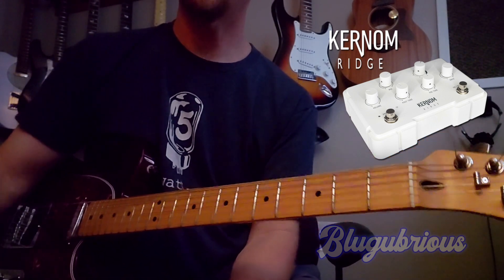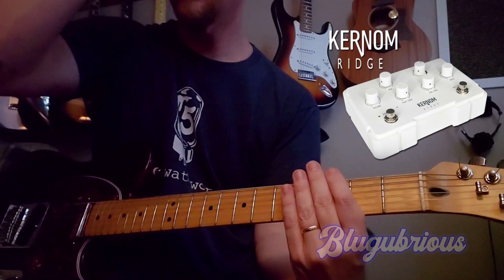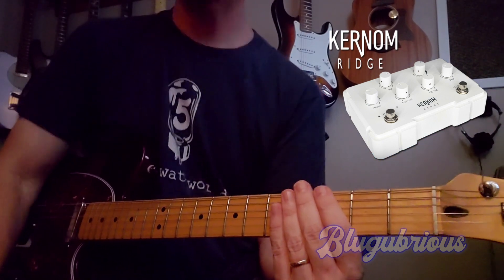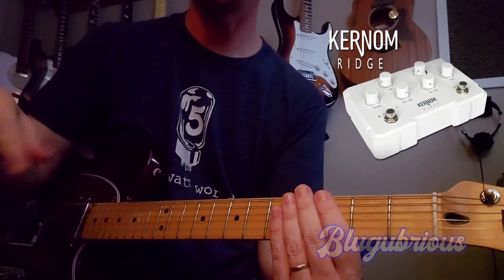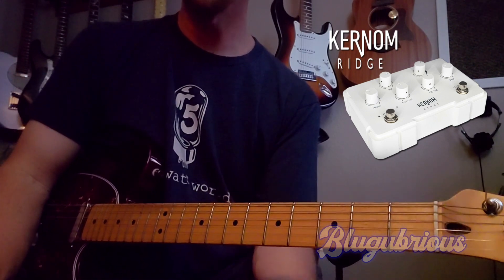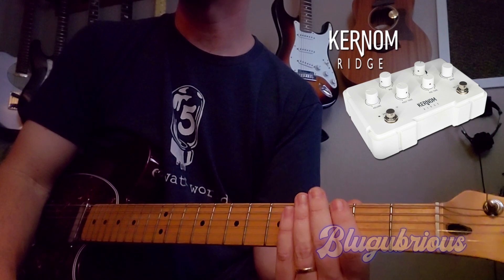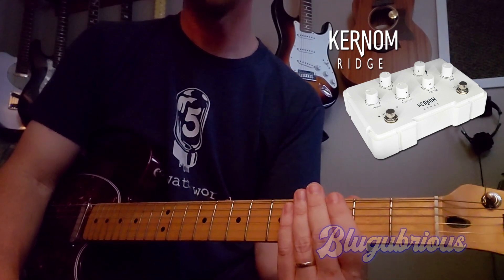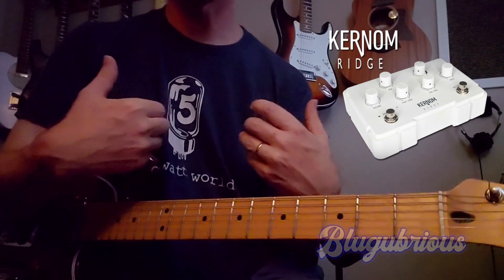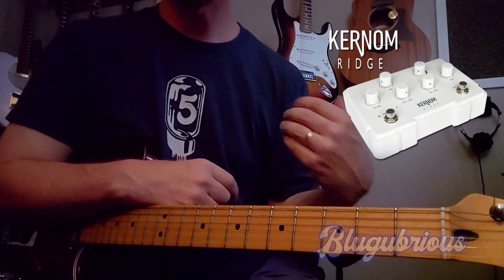The Kernum Ridge was a goal of mine — to get it so I could take all of those pedals off the board and hopefully still have the sounds. And it turns out I'm getting really close. I wouldn't do direct A-B comparisons or try to show you it can replace good pedals. If you have a real Klon or a real Tube Screamer or a real Blues Breaker, hold on to those. I have approximations of those — my best guess — but the goal for me is not to have the real thing. The goal is to have the sounds I like.